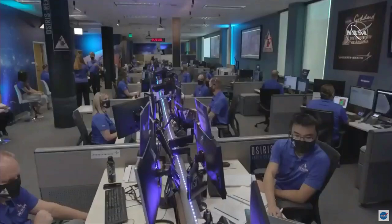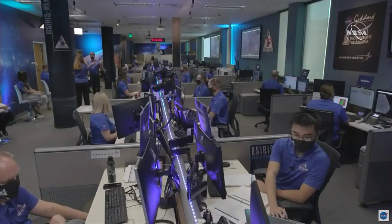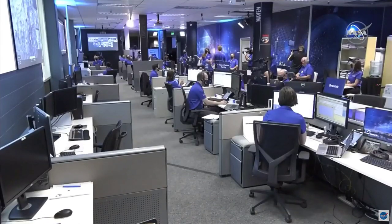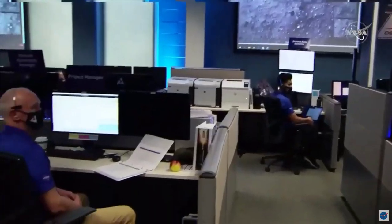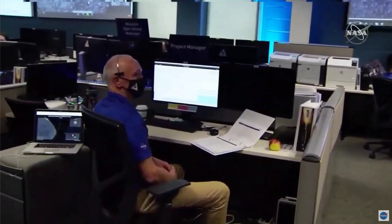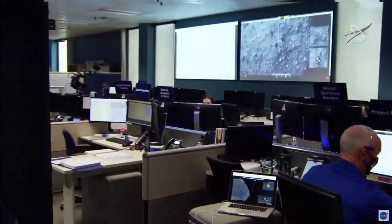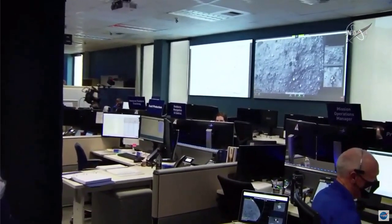Really cool. I know there's like 40 people on your overall flight team, but it seems like there's about 20 of them here right now. Maybe give us a little idea of who some of these folks are and what they're doing. Yeah, absolutely. So this is the amazing OREX team. You can see all of our subsystems here on console monitoring their telemetry. Like you mentioned, we can't have everybody in here. We do have many team members supporting from other conference rooms in the building and some even from home.